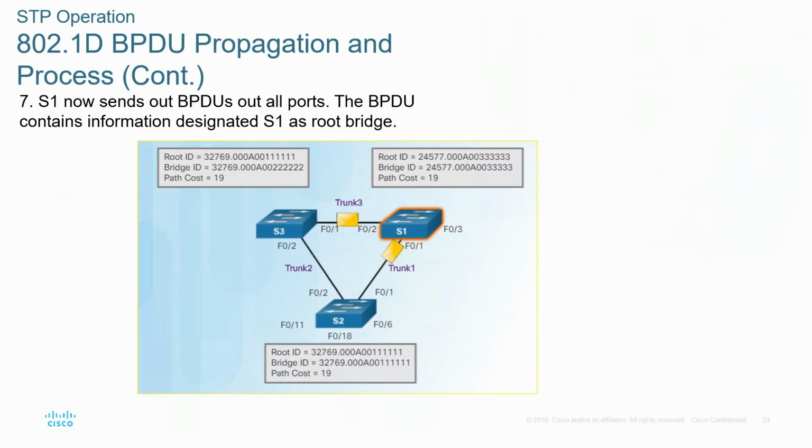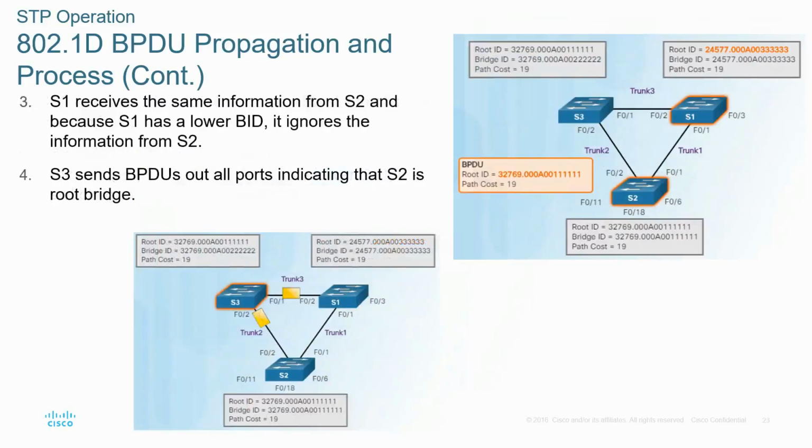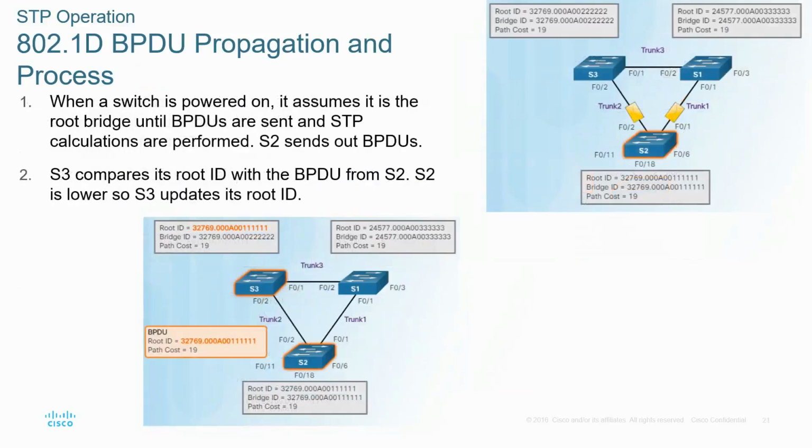And so the next time S2 and S3 send the BPDU, these BPDUs will confirm that S1 is the root bridge. So if we repeat that, how did the process actually start? It started by S2 sending a BPDU, assuming that it is the root bridge. S3 receives this BPDU and S1 will also receive it. S3 has a higher bridge ID, and so it will confirm that S2 is actually the root bridge and will send a packet accordingly to S1.